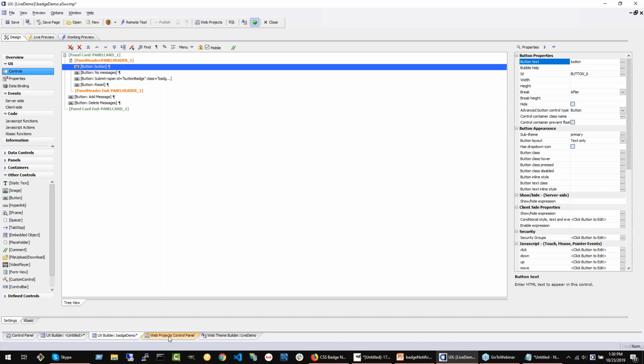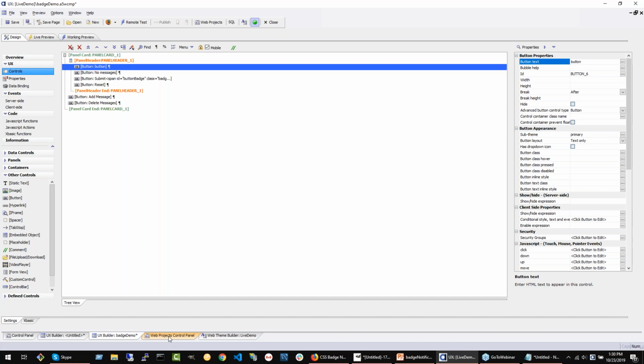Let me see if there are any more questions about badges. No, although the one question that a few people have asked is, would it be possible to get a copy of this component? So if you want to send it to me, I can attach it to the video when we post it.